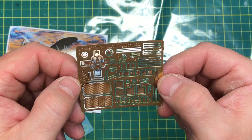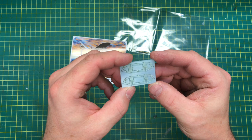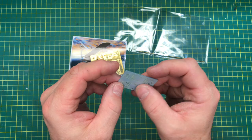Get a little masking piece that you would take off, obviously, and then you'd have to fill in with a bit of masking tape. That's quite nice. That's solid. Some solid piece of plastic. I won't try and get them off.